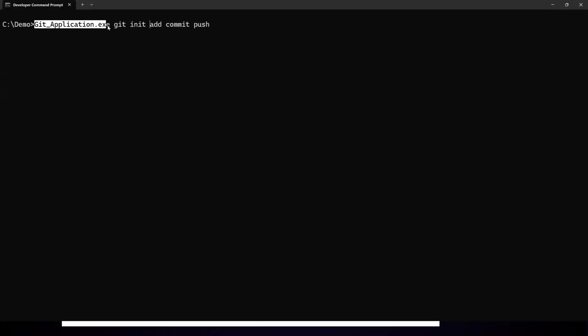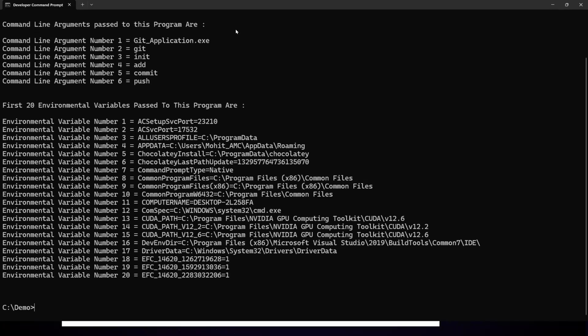So if I count the total number of parameters or arguments to this command, by default your program becomes the first argument, and then you count the total number of spaces. So this is 2, 3, 4, 5, and 6. So I am passing almost 5 arguments to my program, and one is the default one, right? So the first argument is always your program name, and then I have passed these additional parameters, right?